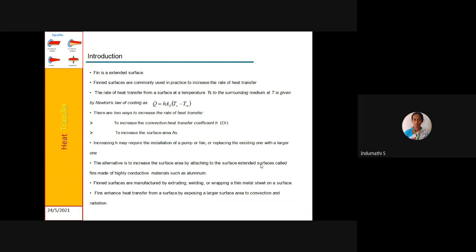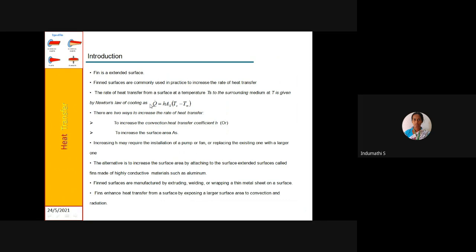If you look into many engineering applications, large quantities of heat have to be dissipated from small areas. Heat transfer by convection between a surface and the fluid surroundings can be increased by attaching to the surface a thin strip of metal called a fin. So the fins increase the effective area of the surface, thereby increasing the heat transfer by convection. The fins are also referred to as extended surfaces. Fins are manufactured in different geometries depending upon the practical application.